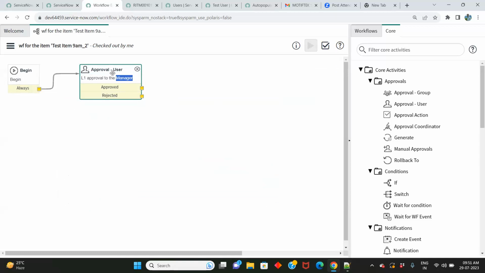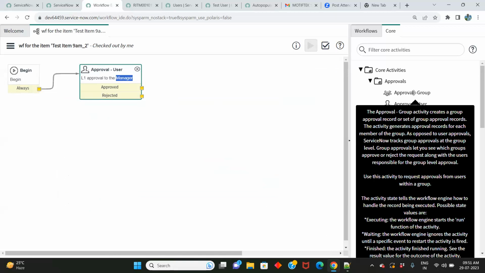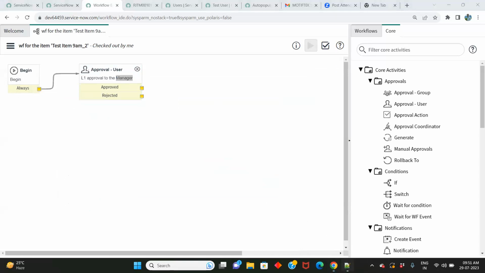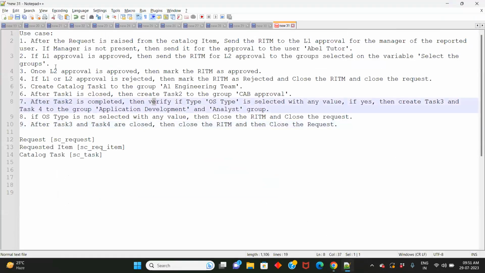Now, if L1 approval is approved, then we need to trigger L2 approval. Where is L2 approval? Once L1 is approved, send the RITM to L2 approval to the groups selected on the variable.